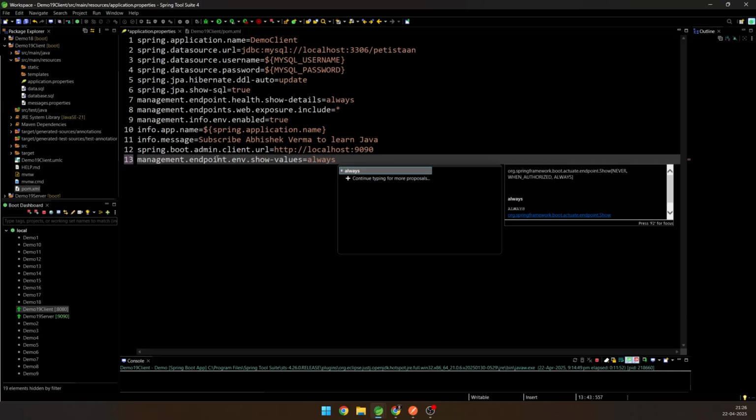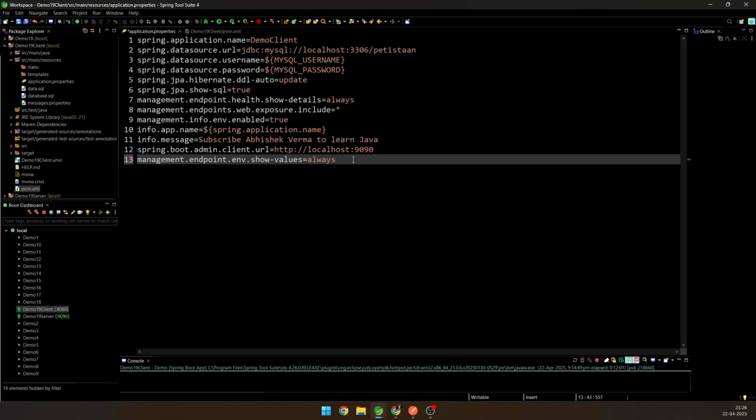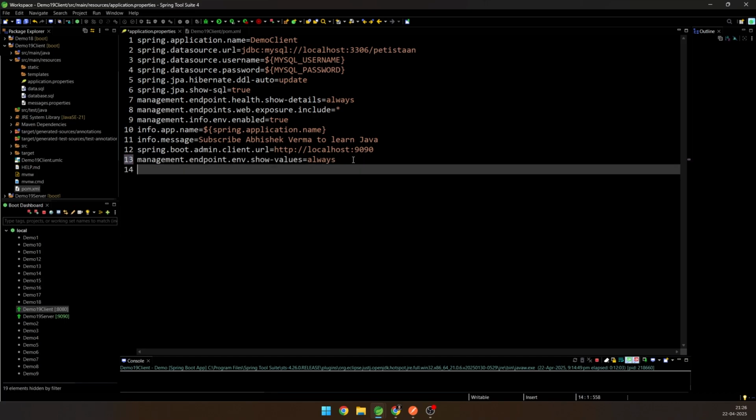But generally what you can do is, so that it should not happen that someone randomly got your URL and then they are able to see. So you can add security part also to it. As of now, we are not adding security. So hence I'm just showing it randomly to everyone.